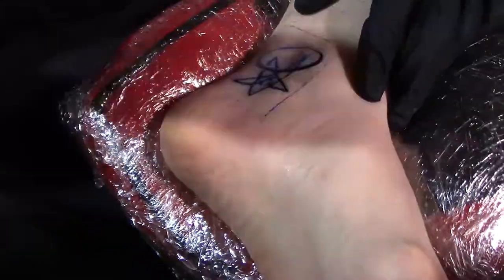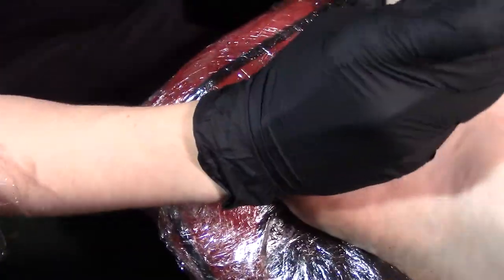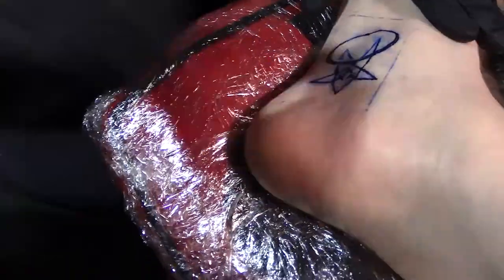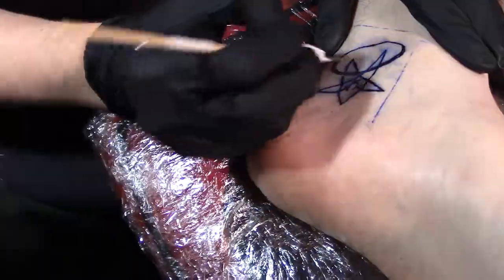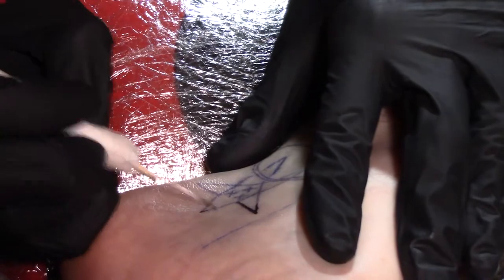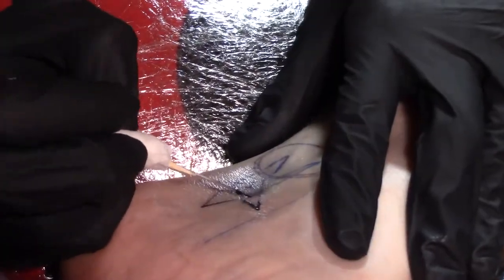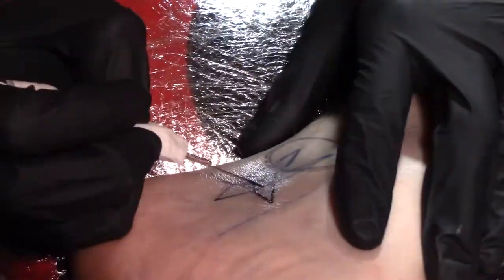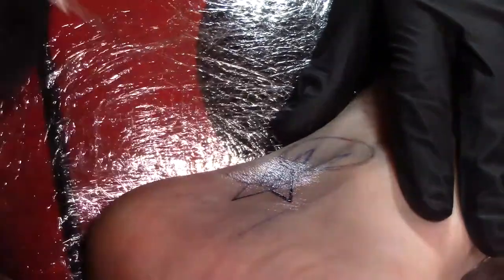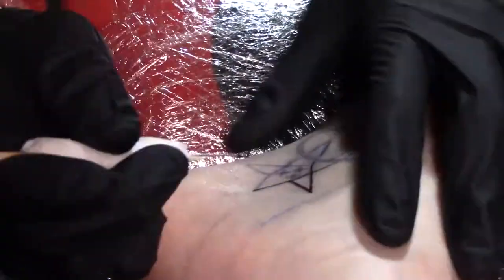Just in case you were wondering, this design — I call it Gobby. It's a logo I made up when I was 15. In my 20s, when I was doing photography stuff, I made little buttons as promotion with this logo on it, and people always put them upside down — they thought it was just a pentagram. But it's my own take on a satanic goat's head, in a cuter way. It's got a little halo, and it's always had very chaotic good energy to me. It's meant a lot to me for 16 or 17 years now, so I don't mind it being in my skin.